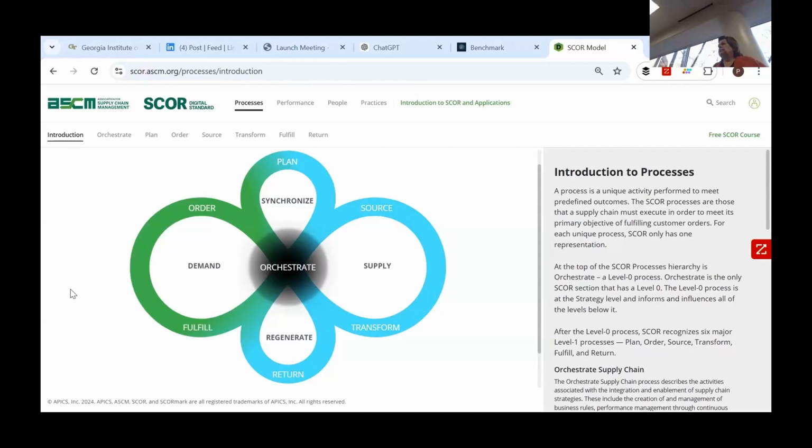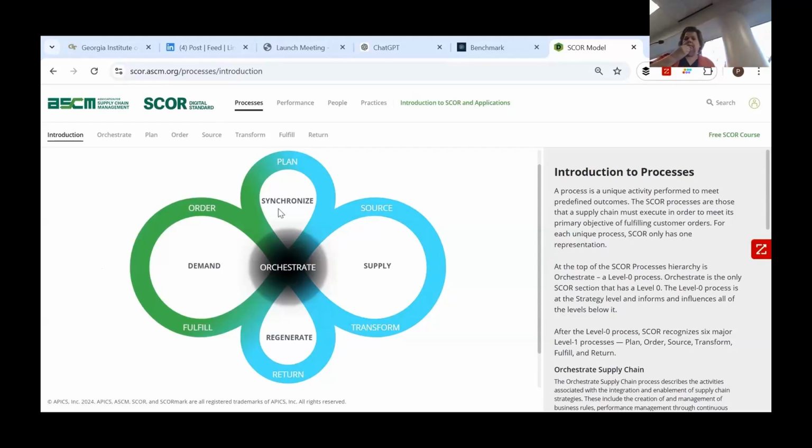And so navigationally, again, score.ascm.org. So all of you folks online, open up a new browser and go there. Those of you that have things here, go there because I think it's great to click around on. Before I answer your question, I'm going to do a 30-second navigation thing here for everybody. Again, you can access process, performance, people, practices. Performance is where we're going to spend our time.